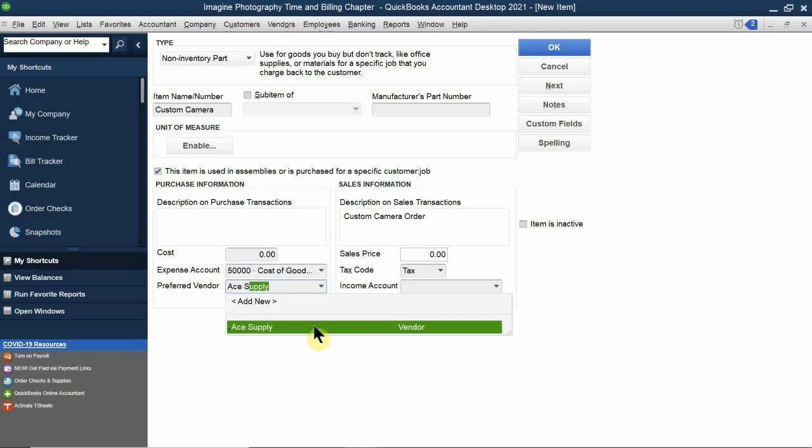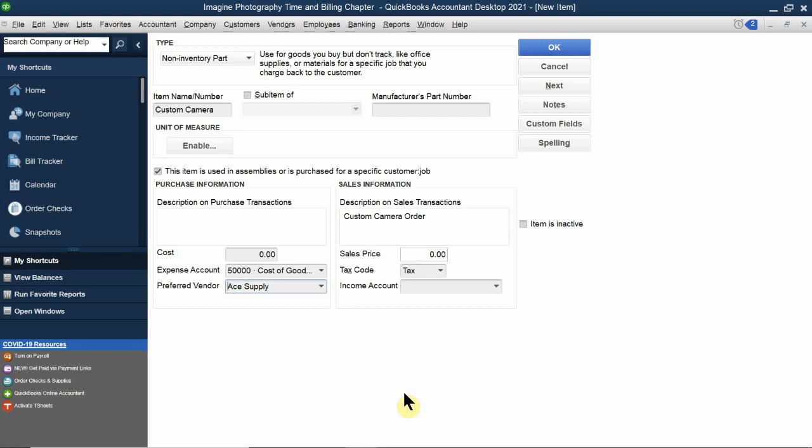But again, if you purchase all of your cameras from all different vendors, then you would not have a preferred vendor. And because I don't know how much it's going to cost me, I wouldn't know how much to charge my customers, because I don't want to charge them under the amount, or over the amount. So once again, we can modify this information on the actual form itself. You don't necessarily have to designate a specific amount in each and every single one of them.